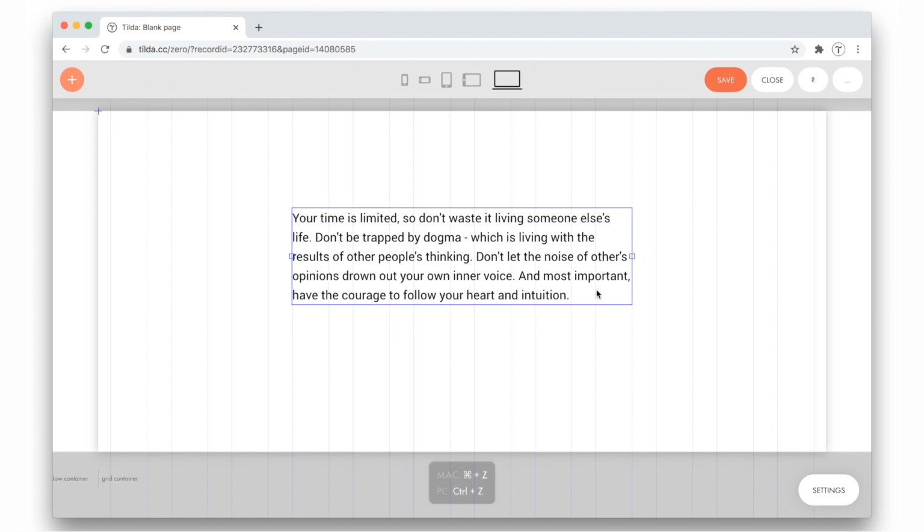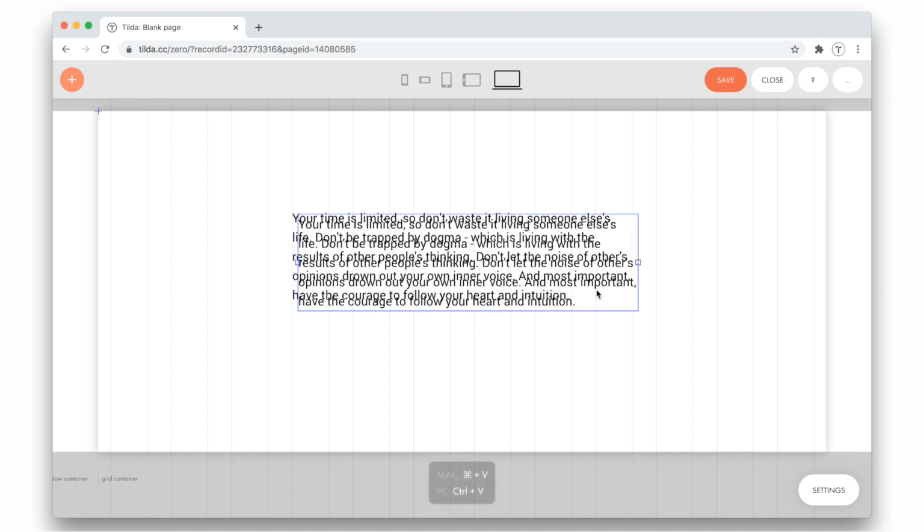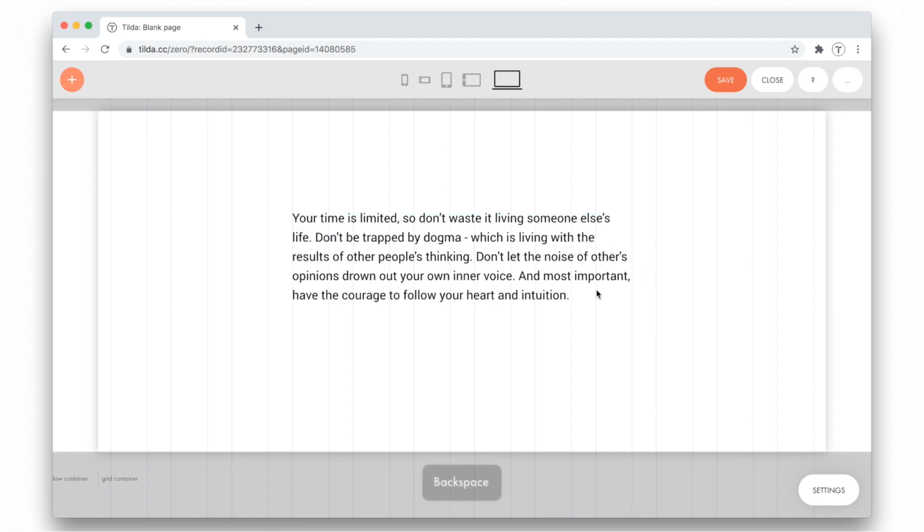Command-Z is a common shortcut you can use to undo the previous operation. I said Command because I work on Mac. If you're working on Windows, press Control instead of Command. If I want to duplicate an element, I press Command-C to copy it and Command-V to paste. The backspace button deletes the element. I will talk about more shortcuts for the functions we are going to learn in this video.